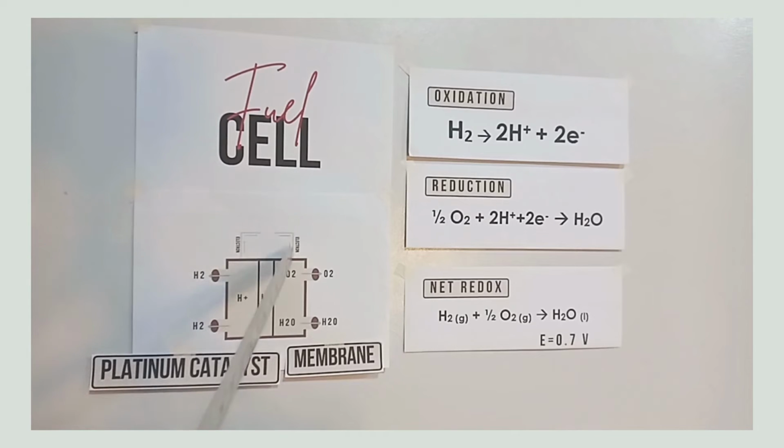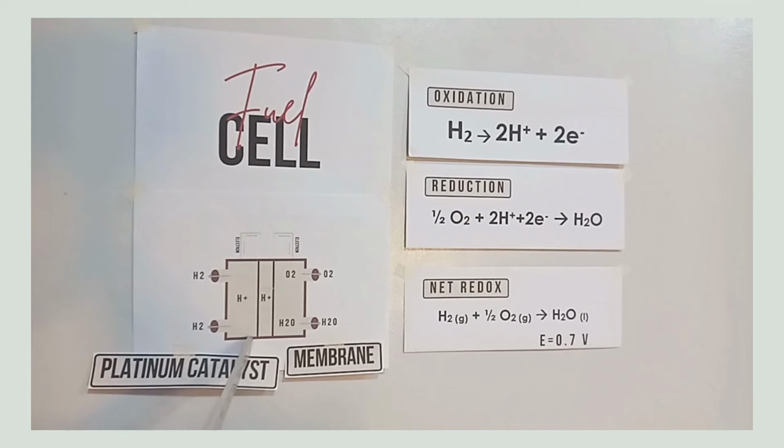Notice that there is a membrane in between the anode and the cathode. This membrane only allows H+ ions to flow from the anode to the cathode. It does not allow electrons to pass through this membrane. In order for a buildup of H+ ions not to occur on this side, the membrane acts as a bridge for these protons to pass to this side. This has a significant purpose because if the anode has a buildup of positive charge here and a buildup of positive charge here, that would mean that the electrons will stop flowing.